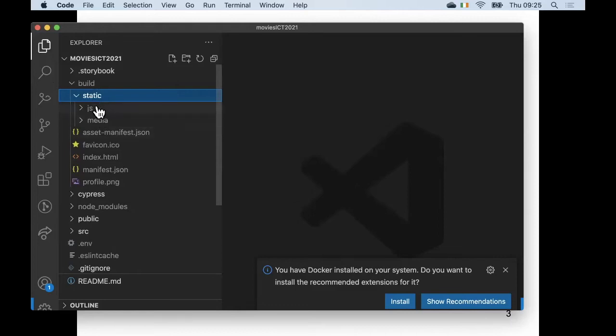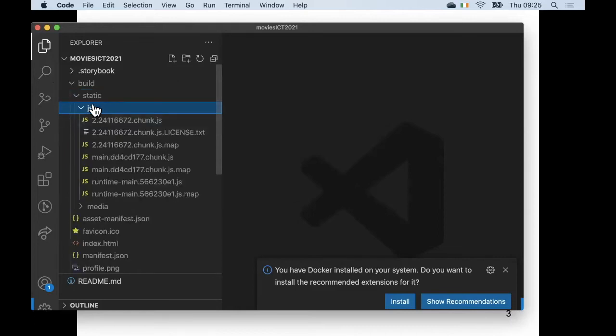If I just dig down into this build folder, here's where all the JavaScript is. We can see there are actually two JavaScript files. There's this one here, and there is this one here. This one contains all of our node modules JavaScript code. And this one here contains all of the source code that we wrote.